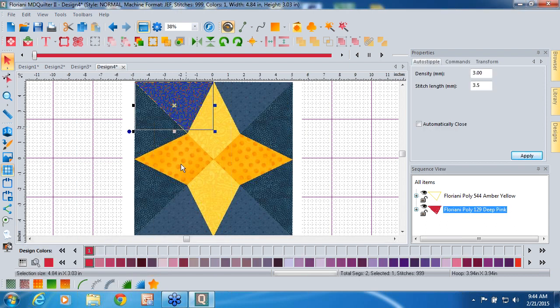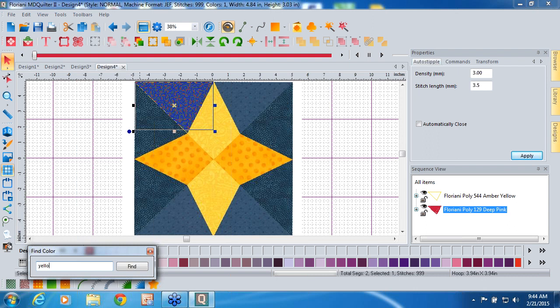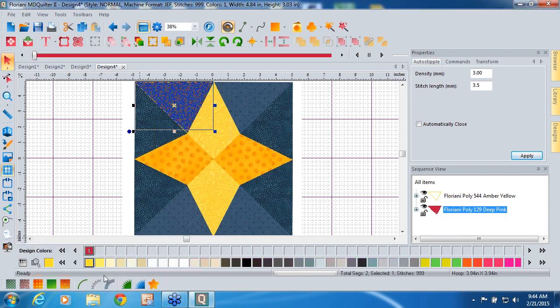Okay, I'm going to select my stitches. Oh, I had to do that first. Hold on. Okay, you see all this I'm going through? I'm going to stop right now because I'm going to show you an actual cool feature. Every time I click a color, it's going to slide this color palette around, so I have to find my color again. But here's a brand new feature.